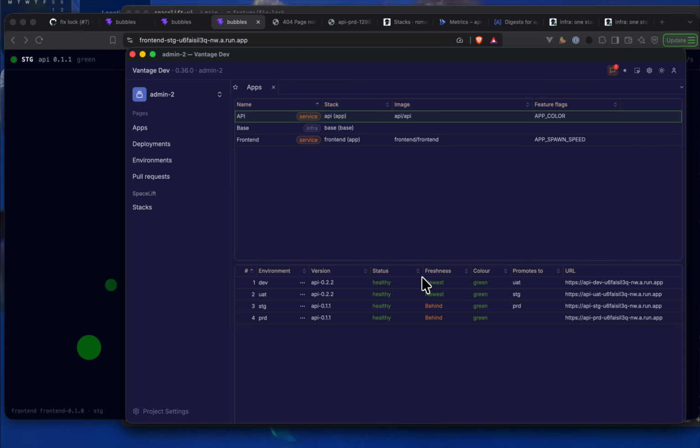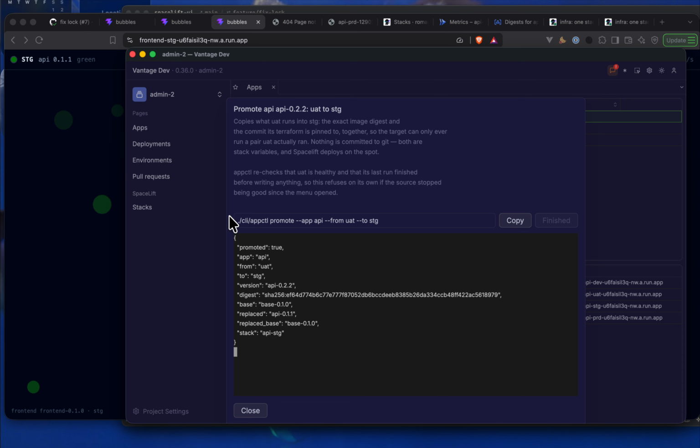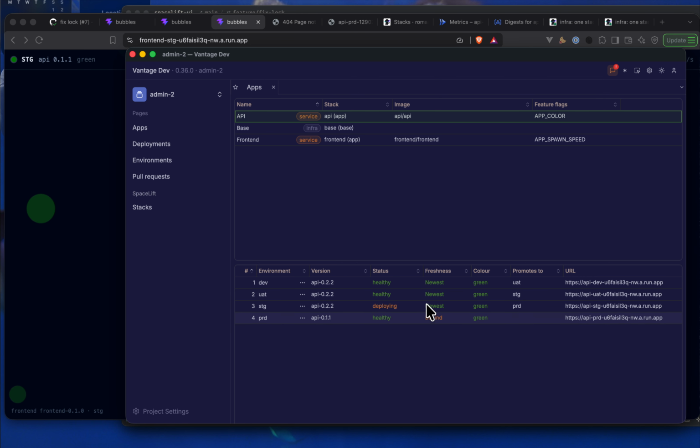Okay, let's do staging next. Staging is behind. Okay, let's promote this one. And while this is promoting, I'm going to talk about the second form of Vantage. You see this as a UI, and it's really easy to test and play with.